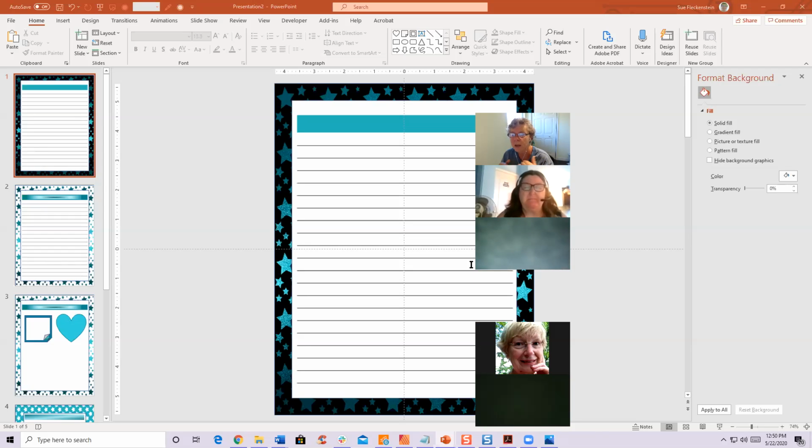Yeah, no, you can save them as a PDF too, but I'm just thinking for going into GoodNotes, it might be easier for them just to put it in as an image. Again, because I only have an iPhone, I don't have an iPad to go test it. So if anyone has an iPad, they can go test it and let us know what is better. But from the research I've been doing, I was following this lady who does a lot of printables, and that's how she was saying to turn some of her printables into digital versions. So this would apply more to just the regular 8.5 by 11 inch ones.